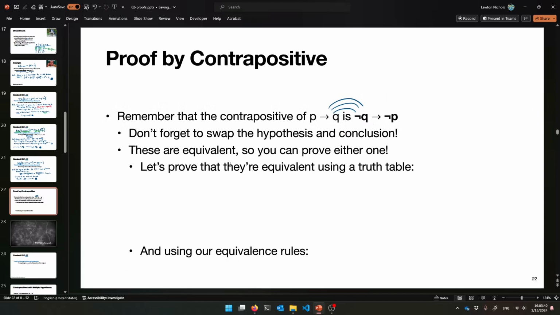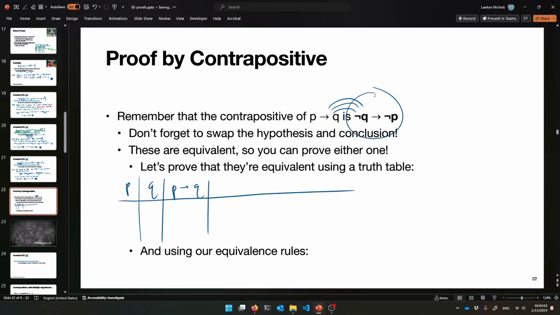Isn't that fun? And so let's prove that they're equivalent, in fact. You've got P, you've got Q, and then you've got P implies Q. Let's start with those, and I'll prove that this is also true, that it's equivalent, so the columns are the same. So if you prove one, you've got the other. Sometimes it's easier to do a direct proof using the contrapositive, because it's still an implication. See that? So true, true, true, false, false, true, false, false, true, false, true, true.